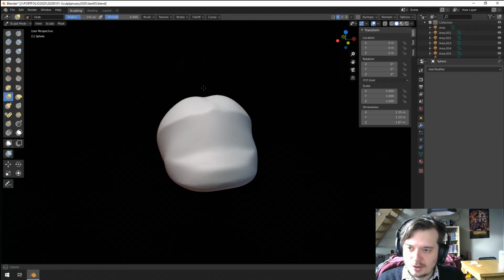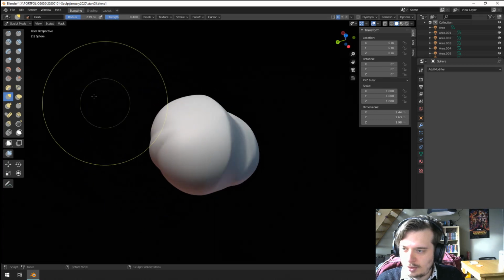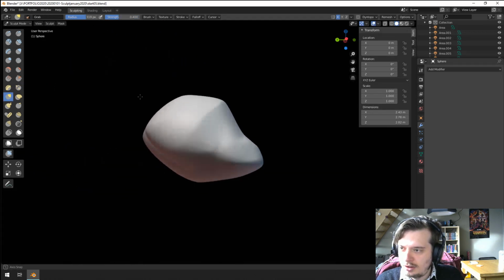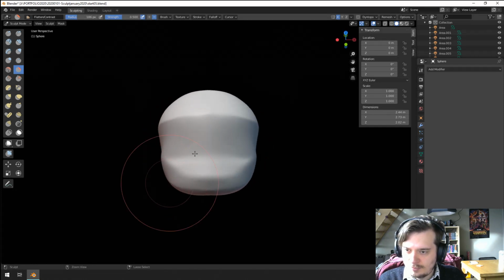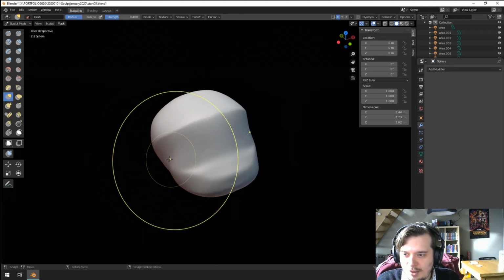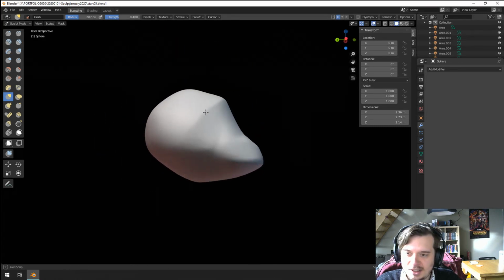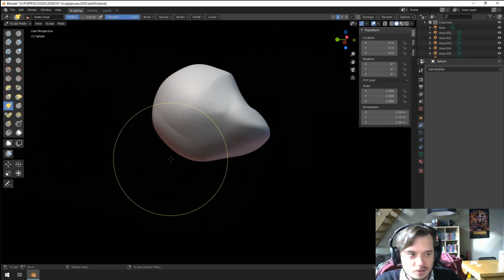So first things first, we want to try and figure out the shape. So I'm gonna go in here. Scrape this a little bit flatter. Flatten this. Easier. There we go. They're pretty straightforward, but I want to get them right. I don't know if I want to make the mask in the sculpt. I think so, yes, but we'll see what it brings.